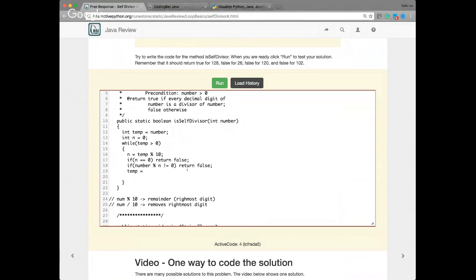So what number? With this number, if it's number, would it decrease each time? Number won't decrease because it's always going to go back here. It's not going to check. Like in the while loop, it's not going to go back. So you need to edit that. Divided by 10? Do what?